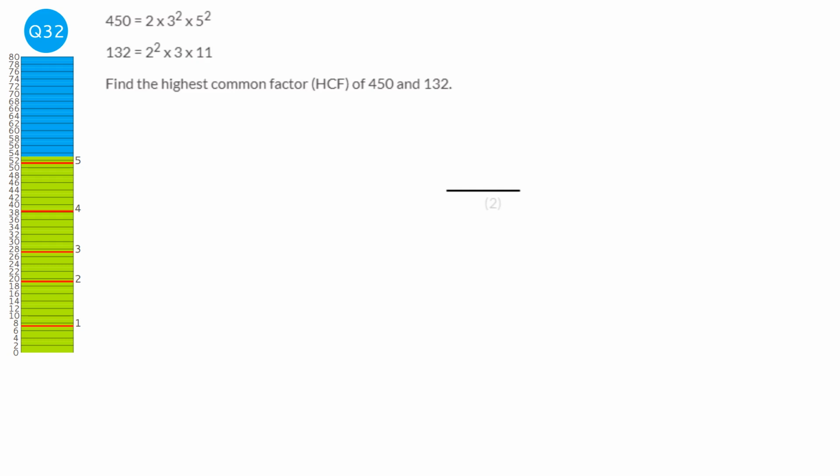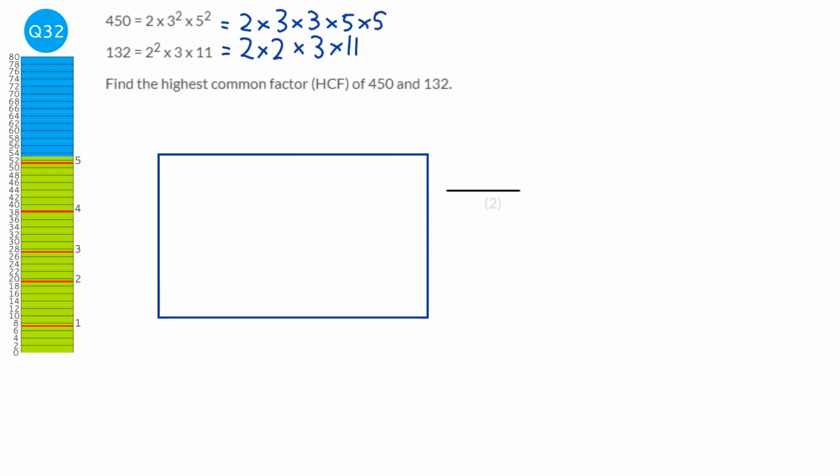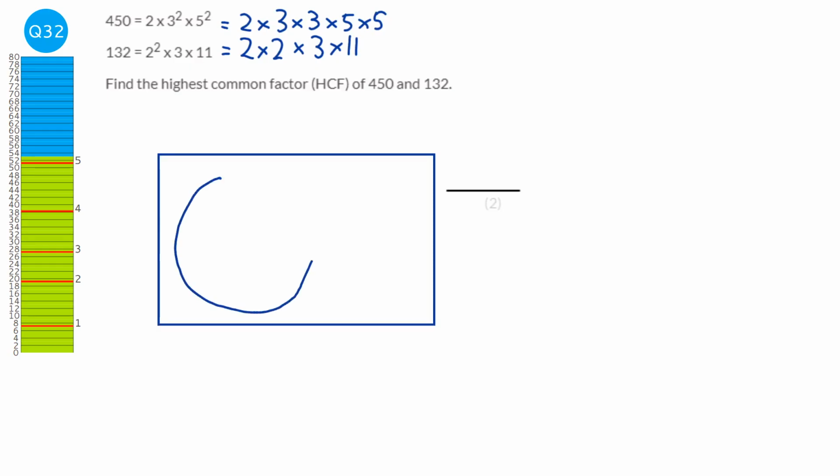So we're going to rewrite these numbers, instead of squared, we're just going to write them out without index form. Just makes it a bit easier. And so I'm just removing the squares. And we're going to draw ourselves a Venn diagram. So let's just do a rectangle on the outside. I'm going to try and do some nice circles here. Try my best anyway.